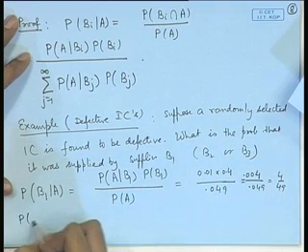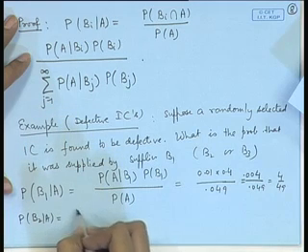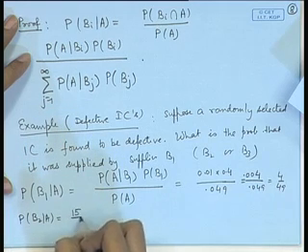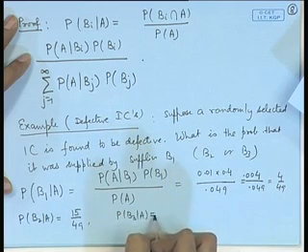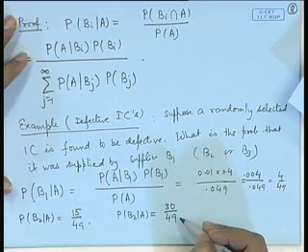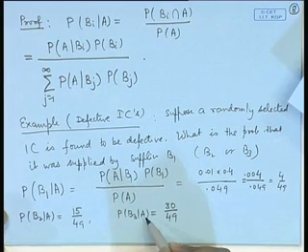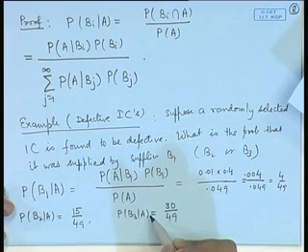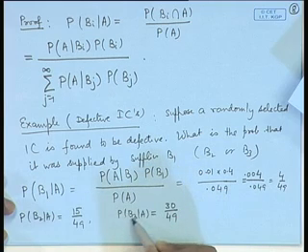If we look at probability of, say, B2 given A, then by the same logic this will become equal to 15 by 49. If we calculate probability of, say, B3 given A, then by the same logic it will become 30 by 49. You can see here the difference in the posterior probabilities. Although only 30% of the product comes from manufacturer third, if the finally selected IC is found to be defective, then it is most likely to have come from the third supplier.